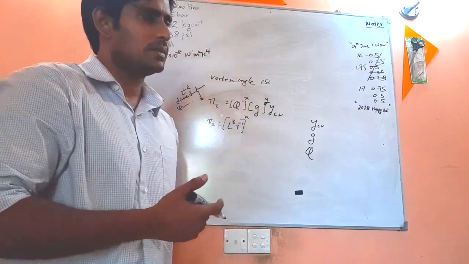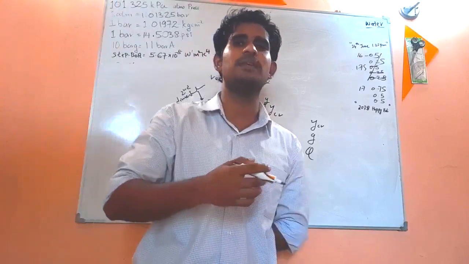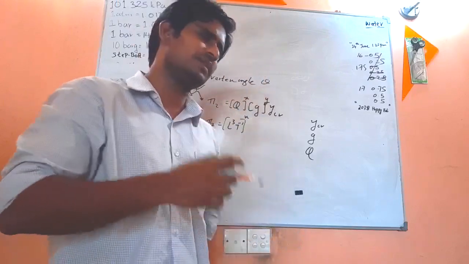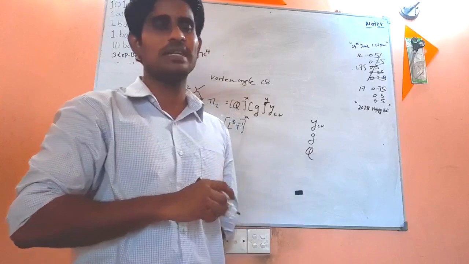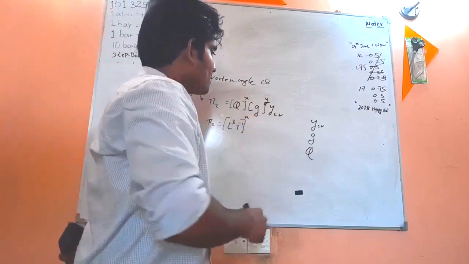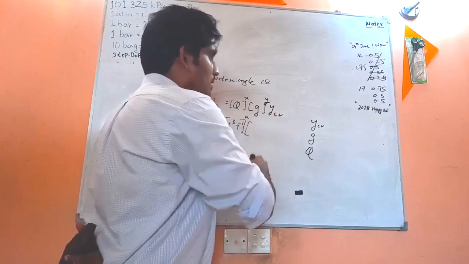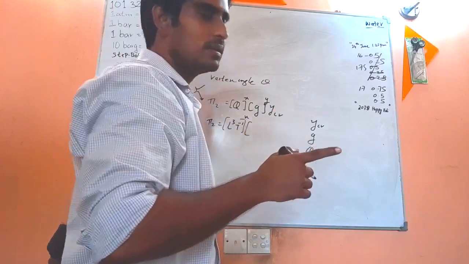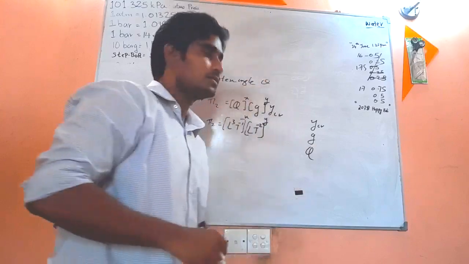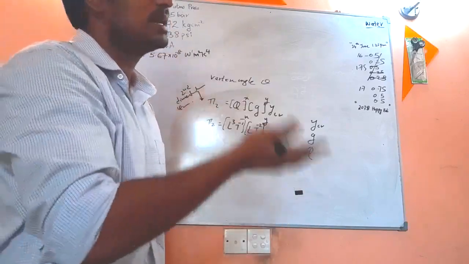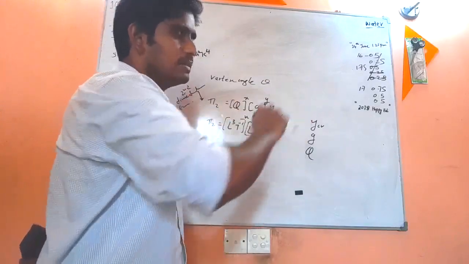Then g is the acceleration due to gravity. It is very easy to remember the dimensions with respect to the units, because units are much more familiar to us than the dimensions. So first you consider the units, then from the units you can easily go for the dimensions. That is much easier. Meters per second squared, so the dimensions would be L t minus 2, to the power y. Then the critical depth is a depth, something like a length, so the dimension is L.